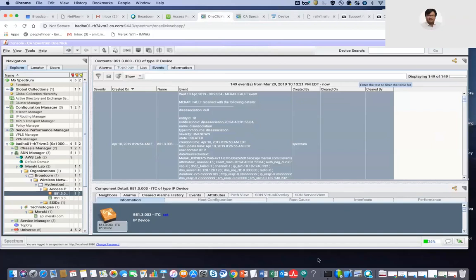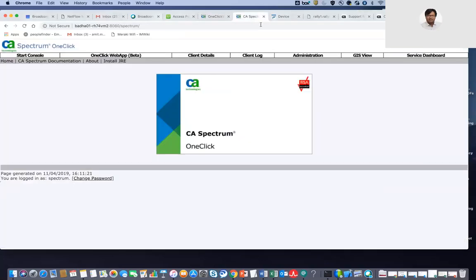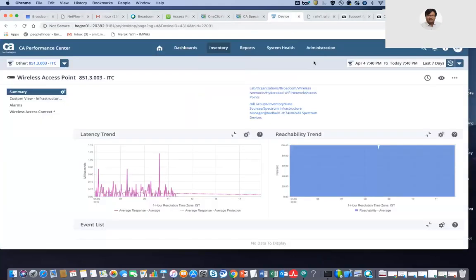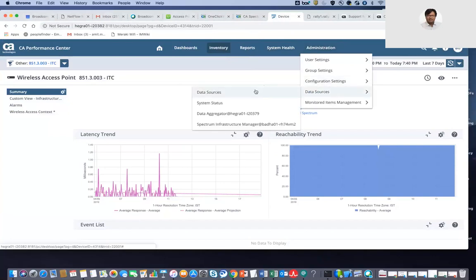One other aspect that I wanted to go through during this demo is a quick look at the VNA configuration, because as I've been speaking with several of our clients and customers, one of the things is the need to look at the VNA configuration. So let's quickly do that since we have some time here. Let me go back into the CA Performance Center, and then we'll go and open the VNA.